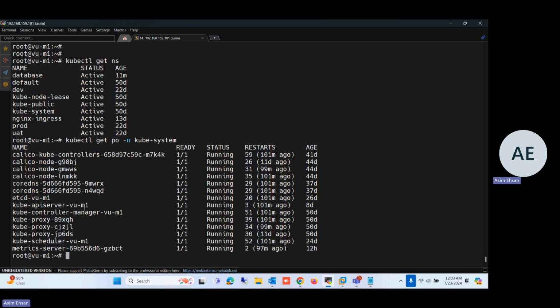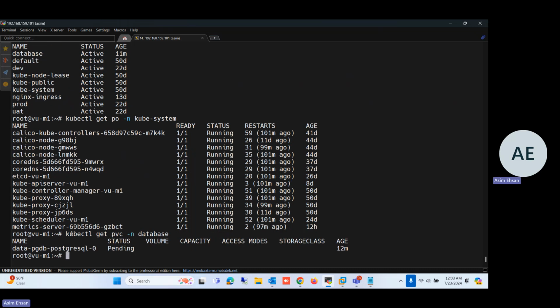The storage class is not deployed properly. I remember in some session I created the storage class, but here I cannot see any namespace related to the storage class, or I thought I created it in kube-system. So that's why our persistent volume claim is pending, because our storage class is not functioning properly.